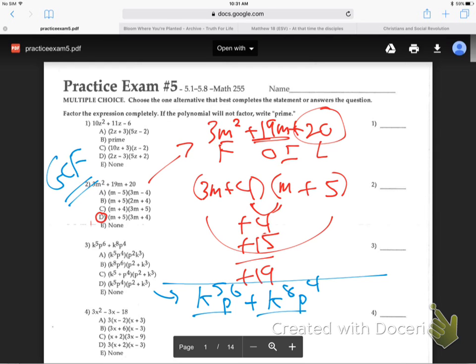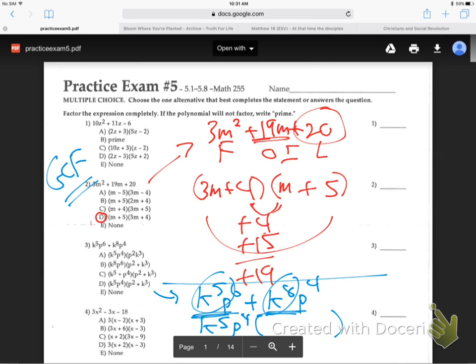If I have 3/4 and Melody has 4/4, we both have 3, right? The most we have in common is the lower among us, right? So if you look at both of them, this one has 5 Ks, this one has 8 Ks. What's the most in common? 5, right? And then P to the 4th, parenthesis. So they both have 5 Ks, they both have 4 Ps. Some have more. Put in parentheses.